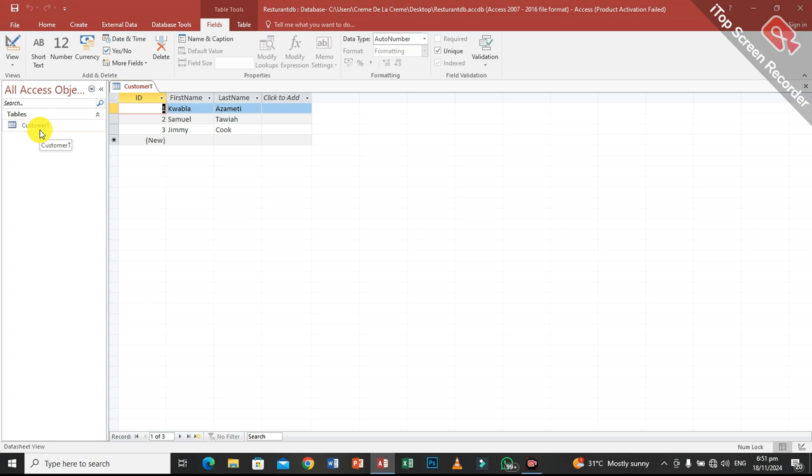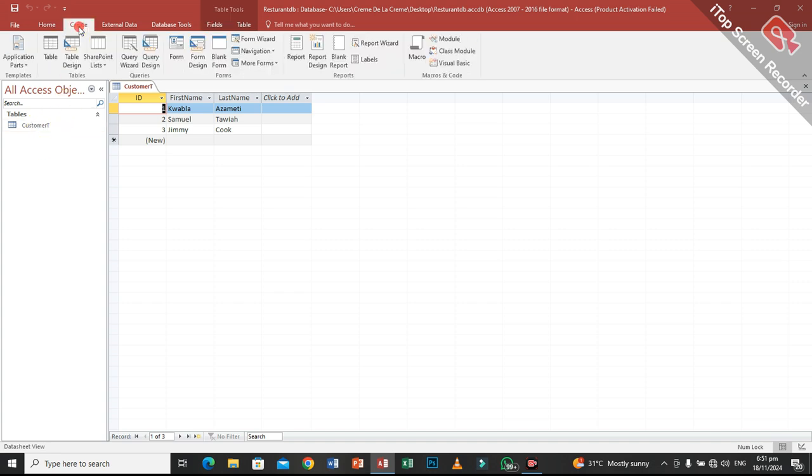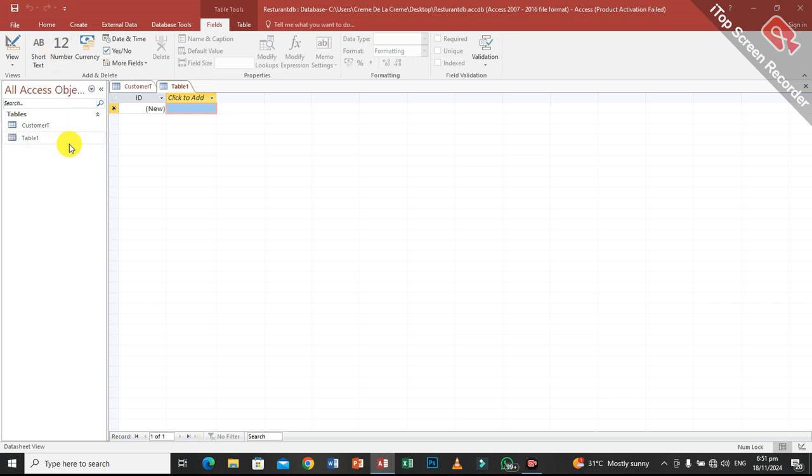Yeah, so this is basically how to create a table in Microsoft Access, and this is how to create a database as a whole. So we can create another table. Just go to create, go to table here. Yes, and another table has been created. So for this table we can try to put in the orders. So we have the customer table. We can also go for the orders which the customers will be demanding. Yeah, so this is basically how we can go on and on, trying to create tables in our specific database.